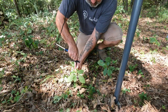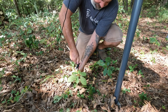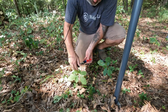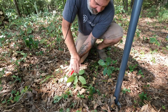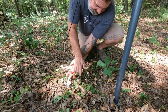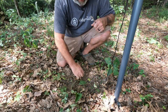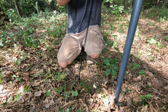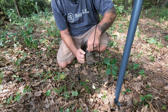I'll push the corkscrew in, start turning. Once it starts to be a little difficult to turn, then I can use my screwdriver through the hole there. Just keep turning until it goes all the way down, flush with the ground. Nice and tight. Now I can loop this around here and we can tie our string in a way where we can cinch this up.